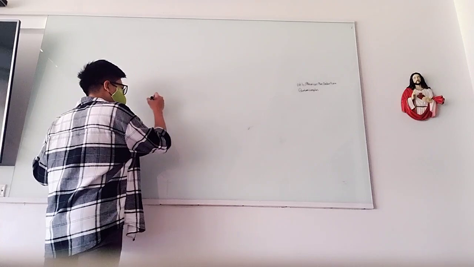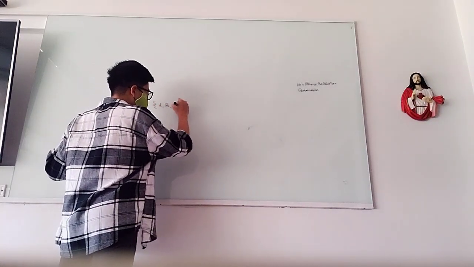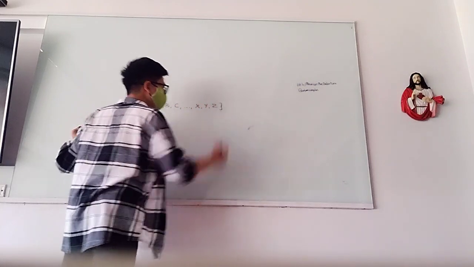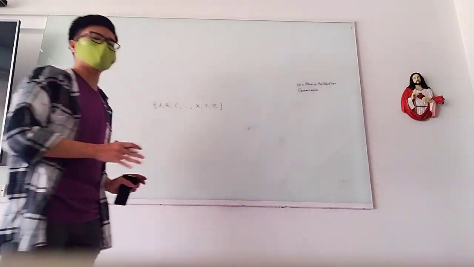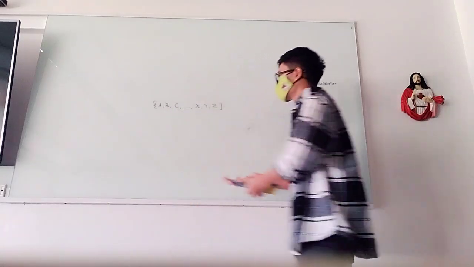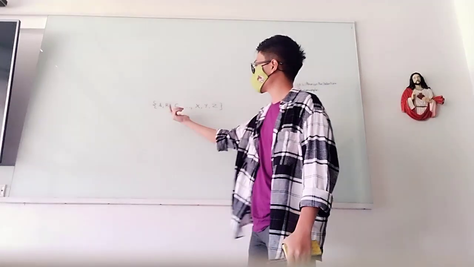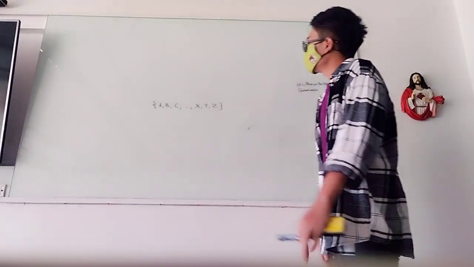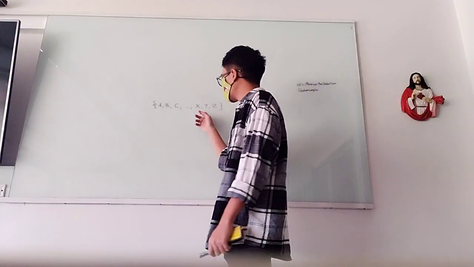First, take into consideration the set A, B, C, all the way to X, Y, and Z. Now these aren't actually letters, they're just symbols. That's all they are right now. And this set so far is unordered. Actually, all sets are unordered. I can swap A and B and it wouldn't do a thing. I can swap A and C, X and Z, and it wouldn't do anything. But what we want to do next is apply total ordering to this.